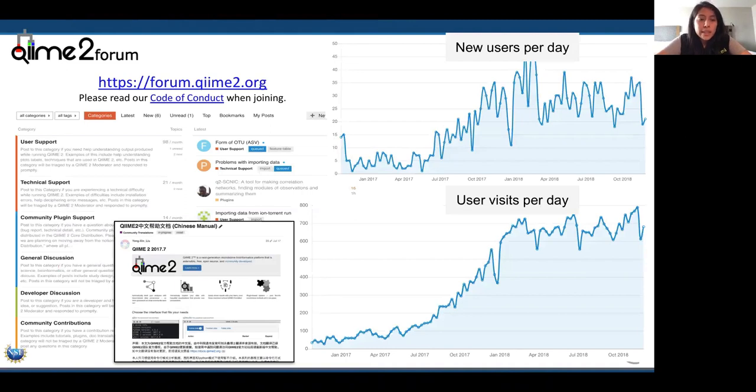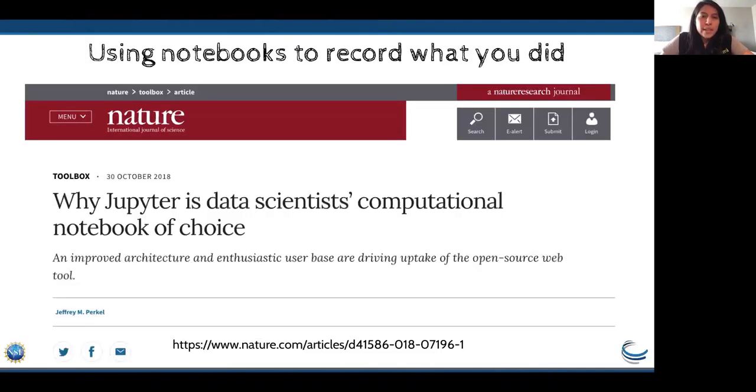One other space that I think is very supportive is a forum. So if you have issues trying to import your data, or you have a format that you're not sure how to work with, a lot of the technical support is very user-friendly. So it all depends on, if you have general discussions, this is one area to start before you get frustrated. And it's a very supportive community of moderators who also help you do your best to work with your data.